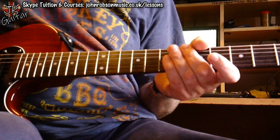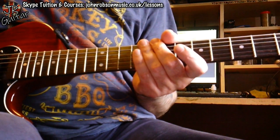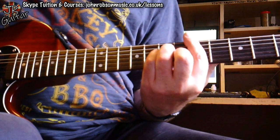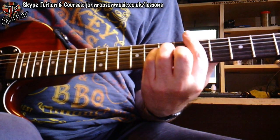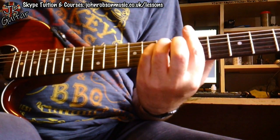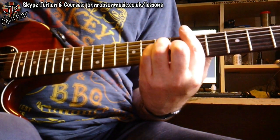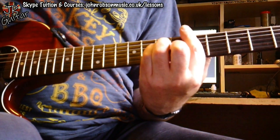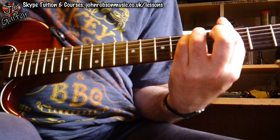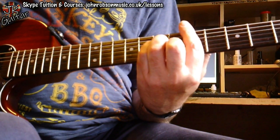Okay, as is usually the case, it pays to start off by looking at the chord sequence we're playing over. And it goes like this. D minor to A minor. Back to D minor. Then G minor. Then a nice little run of chords that takes us all the way home.